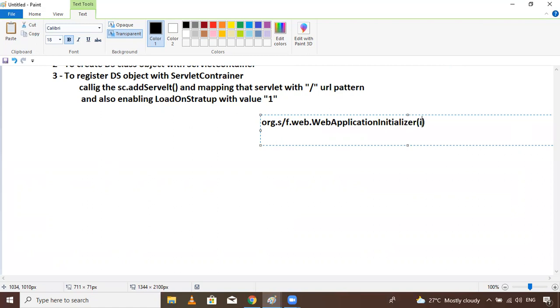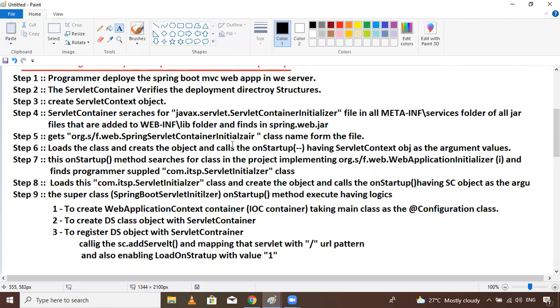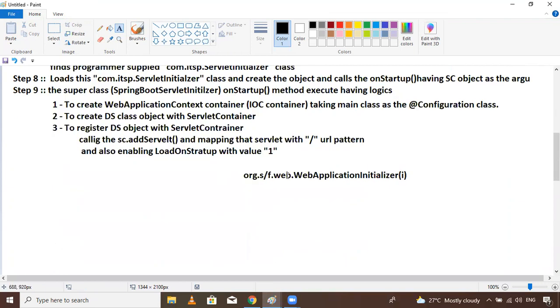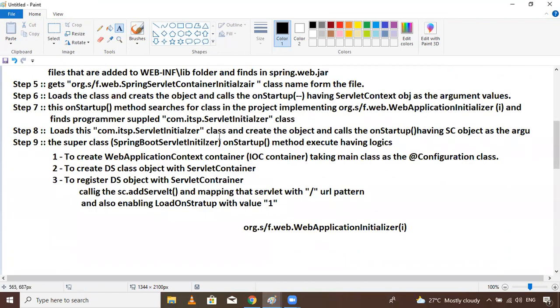I have already mentioned this interface, guys, somewhere when I gave the servlet context object. On the startup method, it searches for a class in the project implementing the WebApplicationInitializer interface.